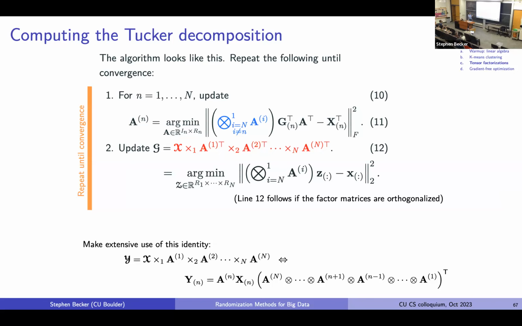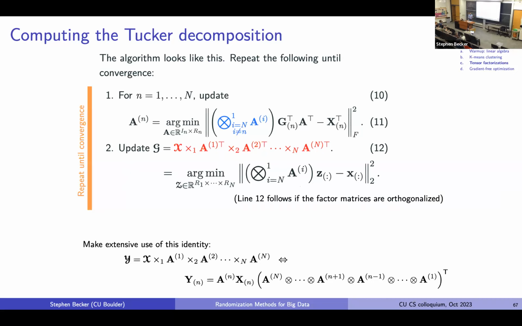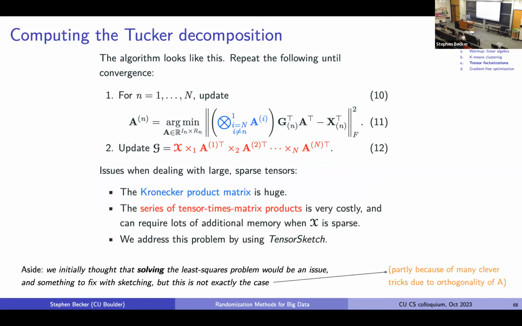And then I'm going to solve this thing here, but that's a tensor, that's kind of awkward. If I matricize the whole thing, it looks like this in terms of matrices. So I have this giant Kronecker product structure right there. And then same thing for updating the core. If you are quick, you'll see that things don't look quite right. It's because we do some orthogonalization, so don't worry about that. But the thing to think of is, it's like Gauss-Seidel, where I fix all but one factor and update the other thing.